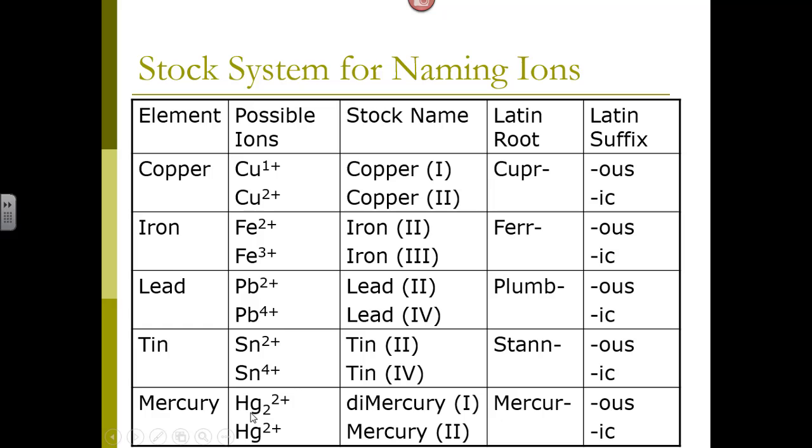And then mercury's a little bit different. Mercury has a couple of different ions. One of them is Hg2 2+, which is a little weird, and its name is mercury(I). And then the other one is much simpler, Hg 2+, mercury(II). Again, I don't expect you to memorize the stuff off this page. I'm just using these as examples to show you there are ions that have more than one possible charge. When we get to naming, we're going to have to deal with communicating what that charge is.